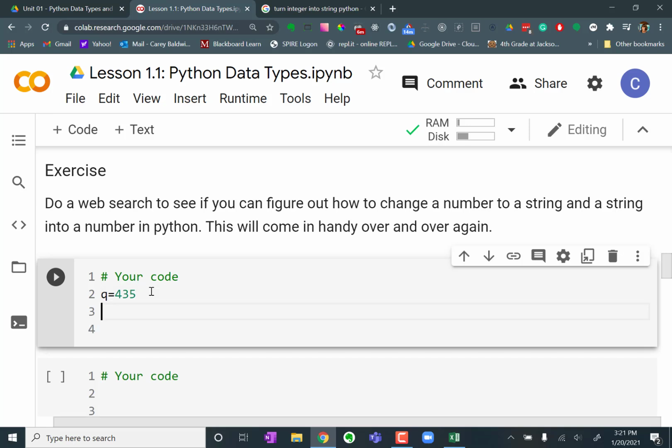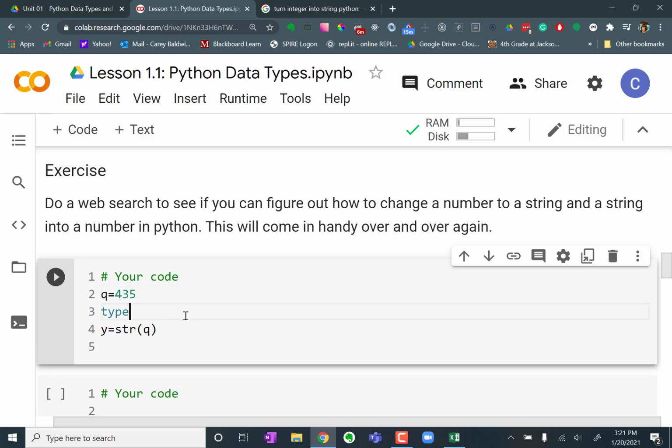435, and let's choose a new letter here, y equals str of q, and then let's check our types.